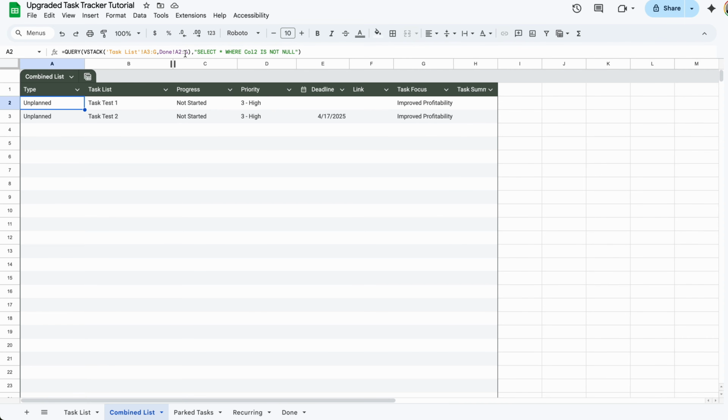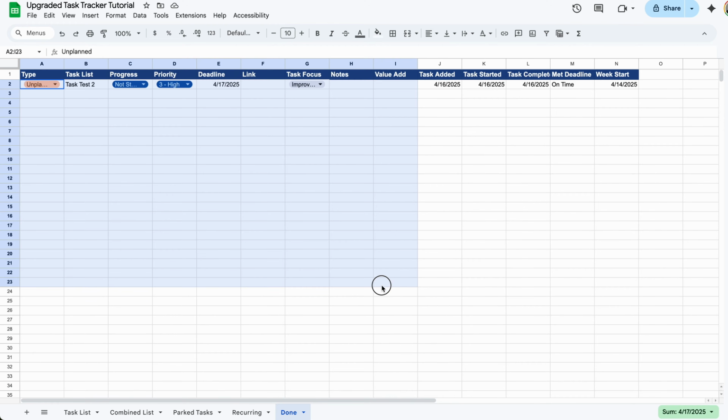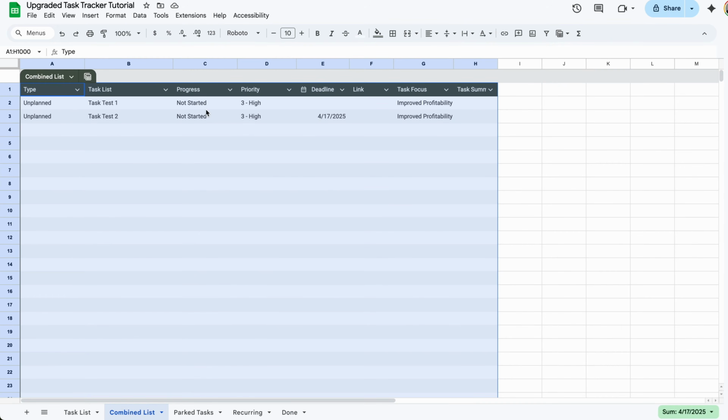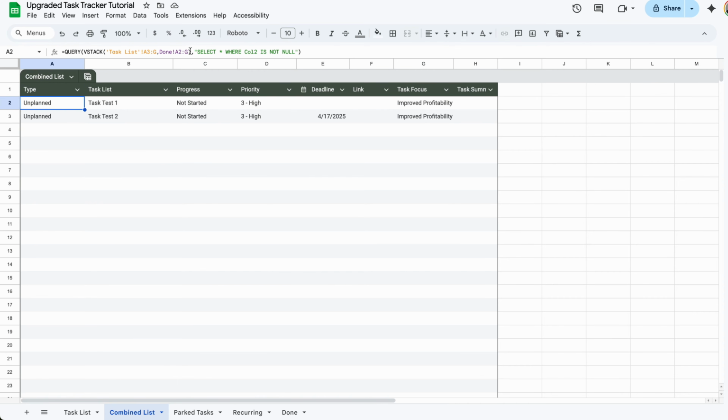Same thing, type it out as is, or you can go to the done tab, select cell A2 all the way through G, then go all the way down to the end of the rows. And then you'll close the parentheses. What we're doing is stacking the contents of A3 through G on the task list on top of the contents from the done tab, A2 through G.